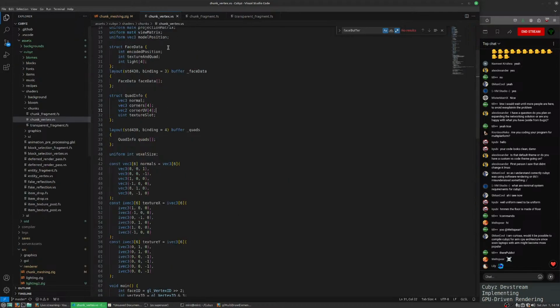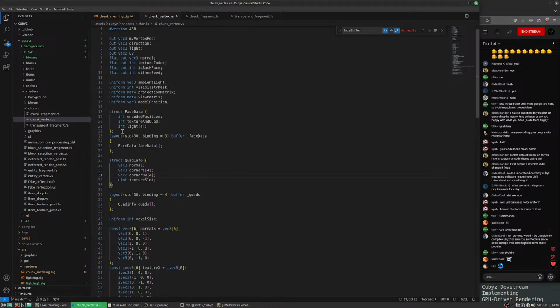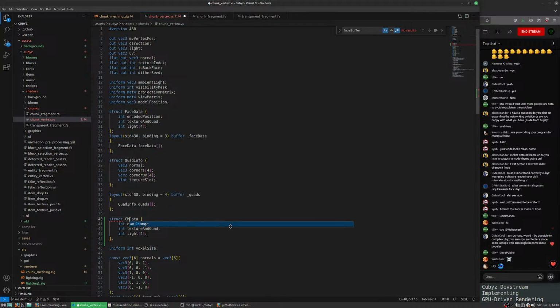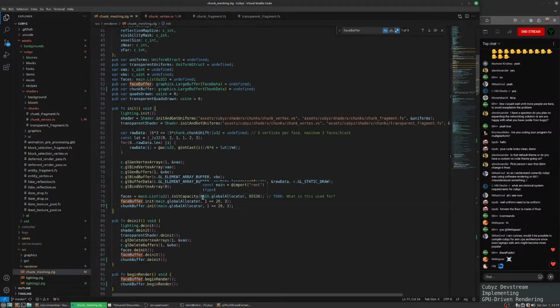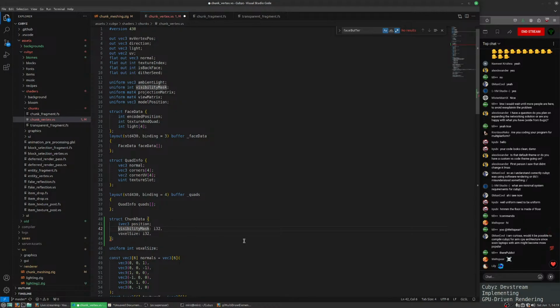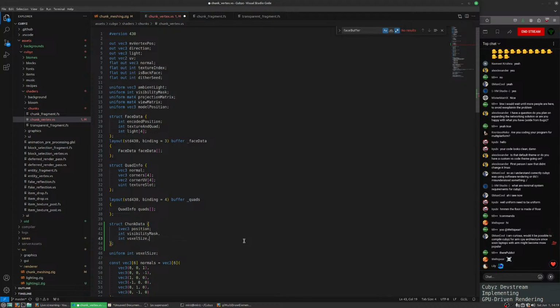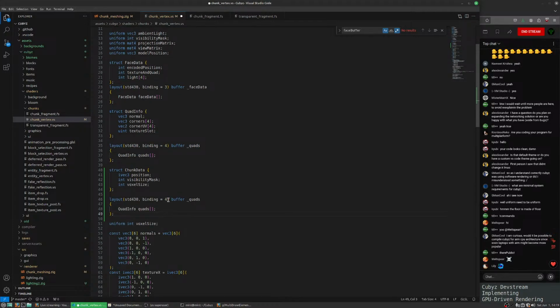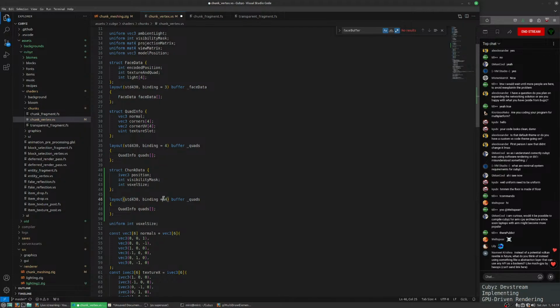So, and the rest can be done in the shader. Now we need to find a free binding slot.